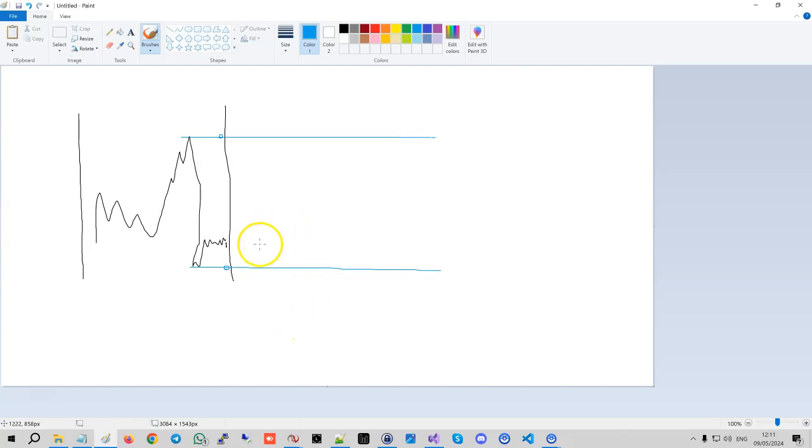The next thing that happens is we get an open, and this is very important: the first bar that opens has to be within the range. So the close of this bar has to be within the range. You can play around with this. You can just say the close has to be within the range, or that the whole bar has to be within the range. There are things to fine-tune in the strategy.